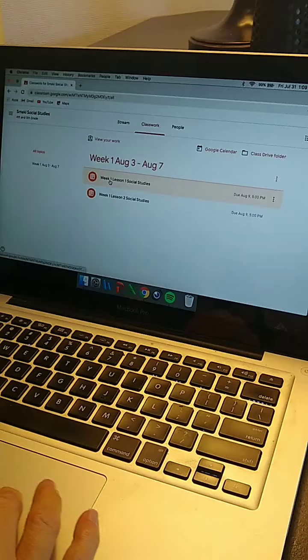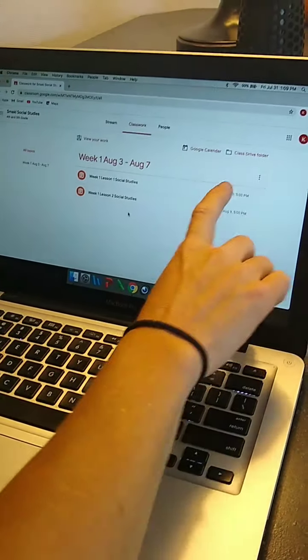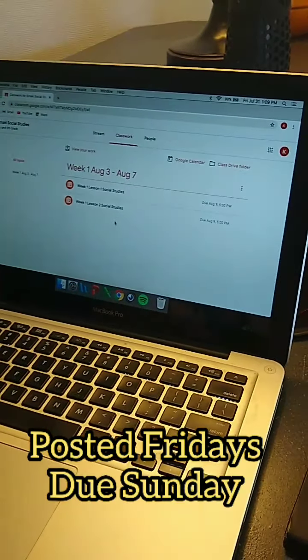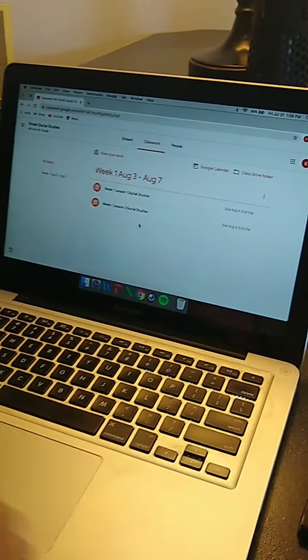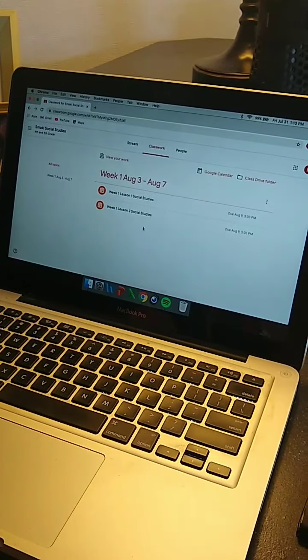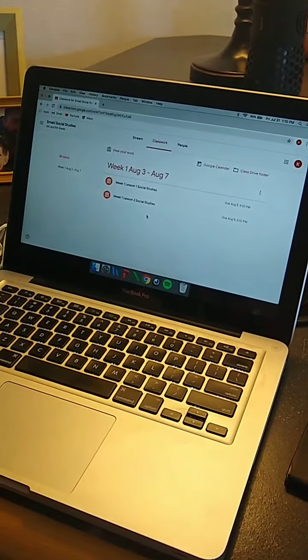Okay, so you have lesson 1, lesson 2, and these just need to be turned in by August 9th. Which is Sunday. So all the work will be posted on Friday. You need to have it all done in your own pacing, however you want to organize that by Sunday. So there was a suggested schedule that we're going to give you in the drive-thru, and that suggested schedule is, again, it's just a suggested schedule. When are you going to do ELA? When are you going to do social studies?